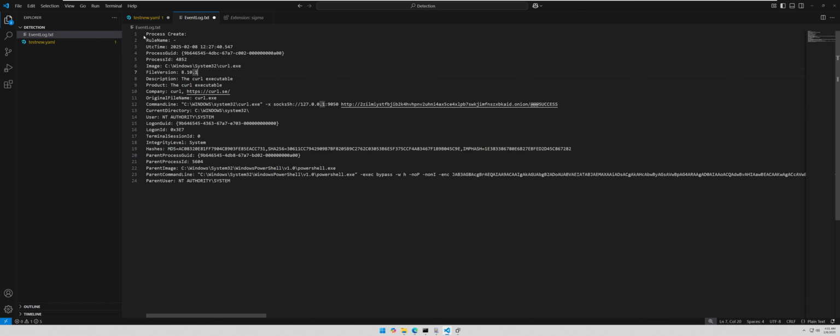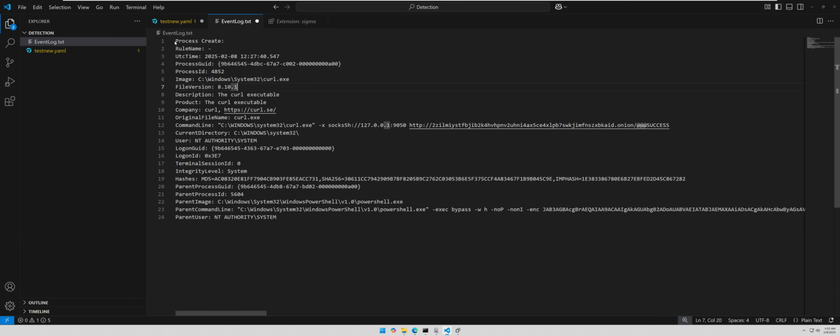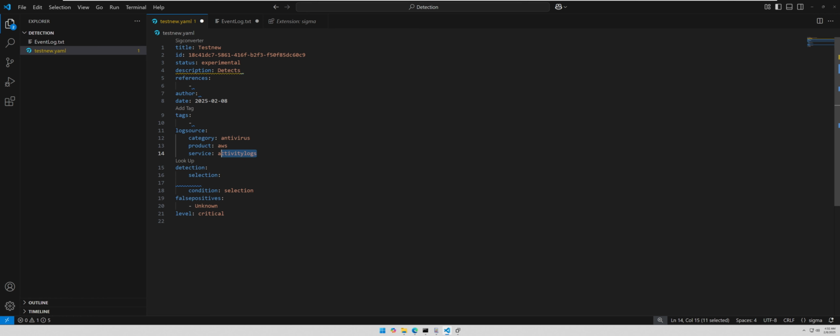We also have the event log over here. Okay, so this is the template of the Sigma rule. What we are going to do is try to detect this event. There's a process create event being used for this, and we can see the command line over here. So let's go quickly. First thing first, we need to give a description, a metadata for this rule.